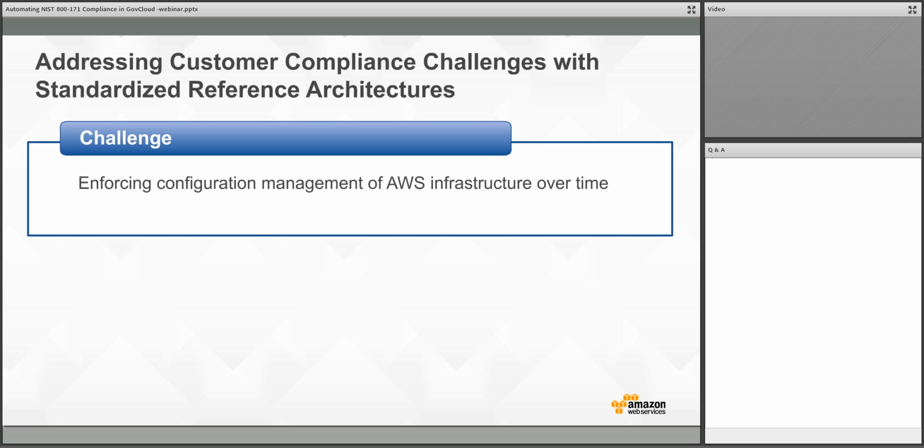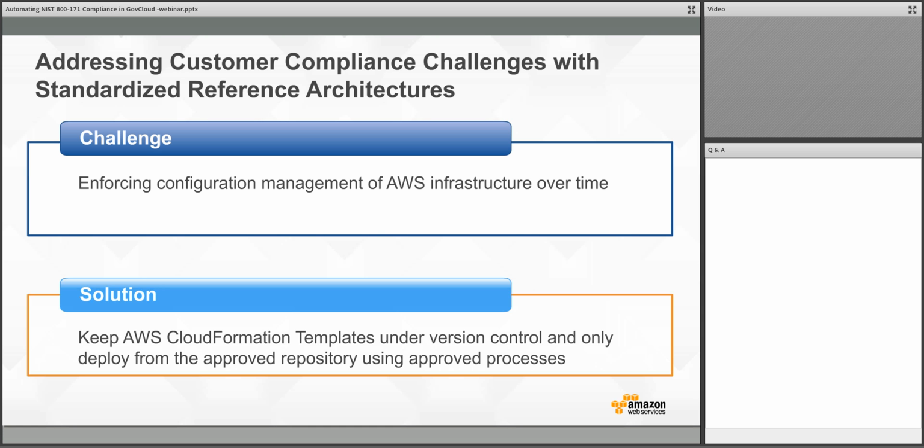Another really good benefit that standardized reference architectures can be used in a large organization is you can force configuration management. Since you're repeating the automation over and over again in a large organization by templatizing these environments, you're actually implementing a really good configuration management system where you can take these templates and you can check them into your version control systems in order to automate the CM process around systems that are being deployed in the cloud.